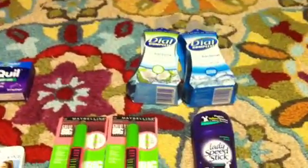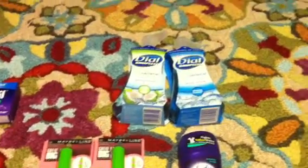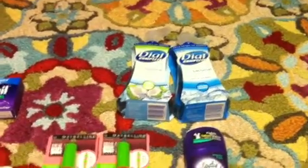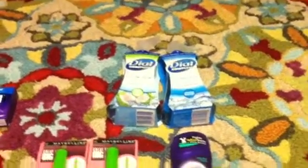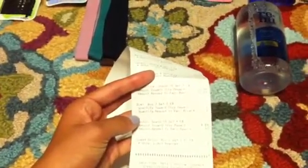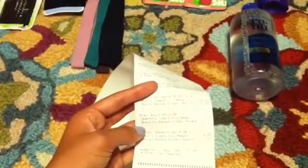The last deal I did was on the Dial. This week they are on sale for $2 each. In the Red Plum 6/16, there's a $1 off two printable, and these are giving you $2 Extra Care Bucks back. I just wanted to point out — in the ad it states a limit of one, however if you look at your receipt, it says I did two of this deal and can get two more. You cannot buy four in the same transaction; you have to do them in separate transactions, but I can do this deal once more.